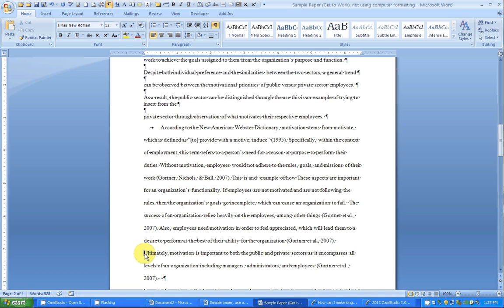But also, if we go down here, you can see that on the third paragraph, since the author is having to physically put the indentation into the paper, this person just simply forgot to indent the paragraph, and so therefore it certainly takes away from the paper.